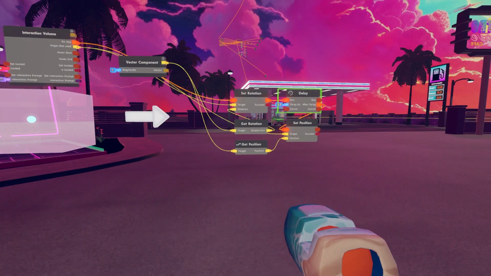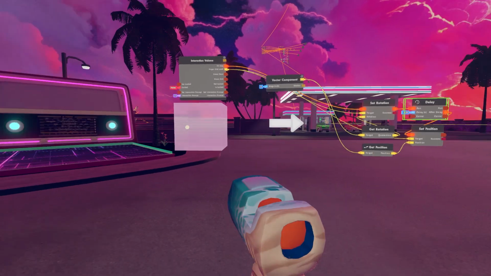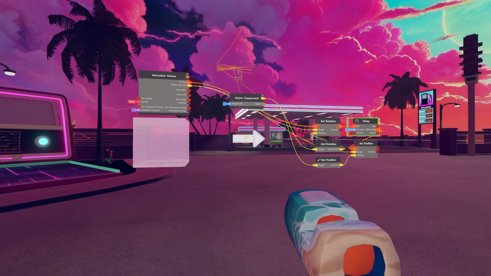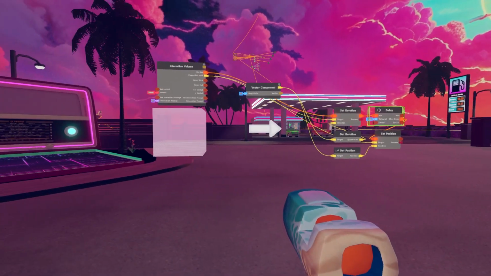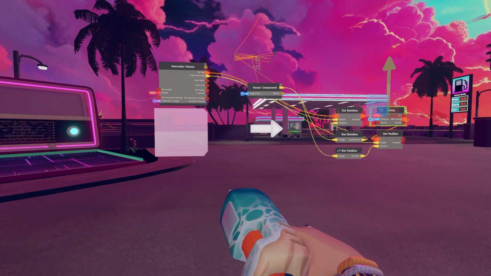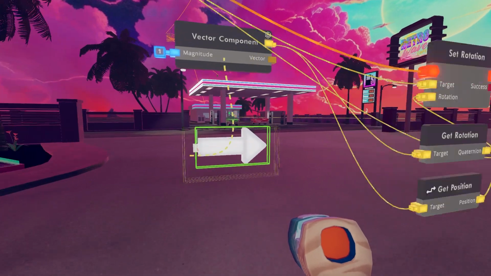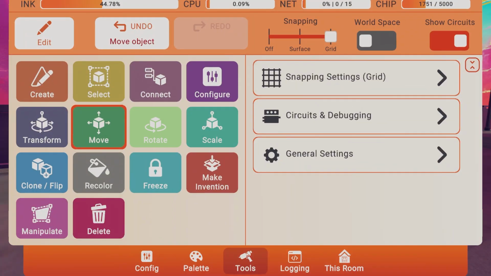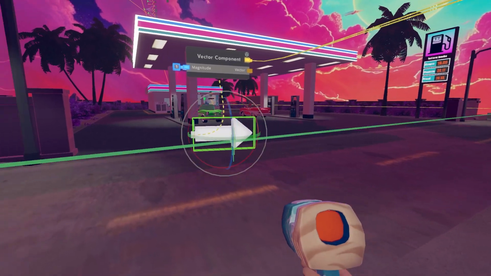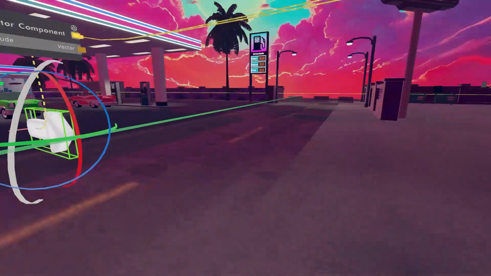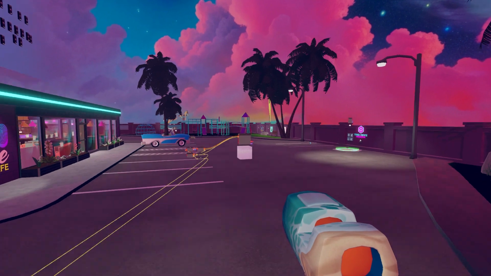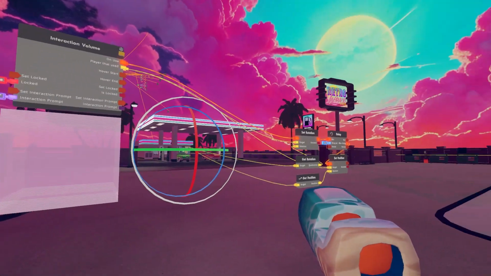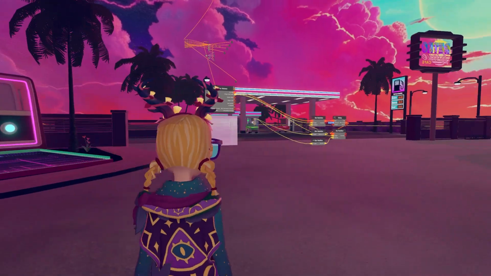Cool. So now let's see this puppy in action. Now, if I click on this right now, it's just going to send me right where this arrow is. So we should have some fun and put it somewhere else. So let's grab the move tool and we'll just put it way back here. And I'm just going to give it a quick rotate so we're facing this way when we come out. Because what I'll do is I'll face the camera so you can see after I touch it, I wind up way down there. Okie dokie.